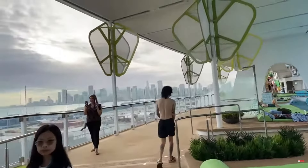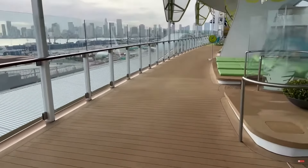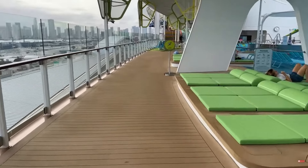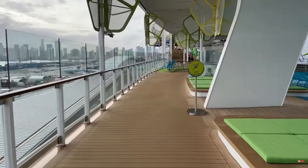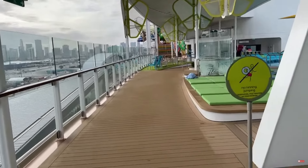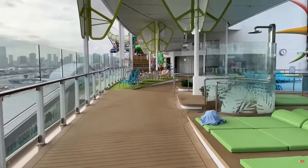Wait till you see my Ultimate Family Townhouse tour — that room is ridiculous. It's like a hundred thousand dollars for one week. You guys are gonna be blown away. And I actually went down the slide in the Ultimate Family Townhouse — I went down it twice, so I got video footage of that. It's super funny — you'll see JT's legs going down the slide.